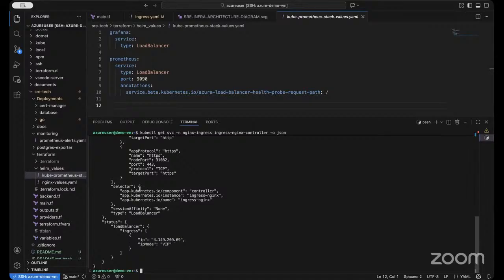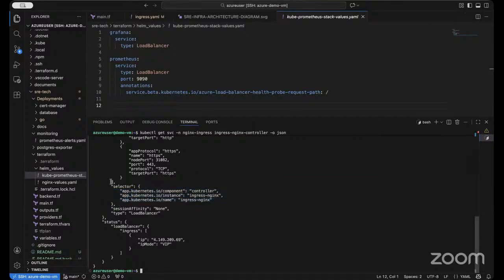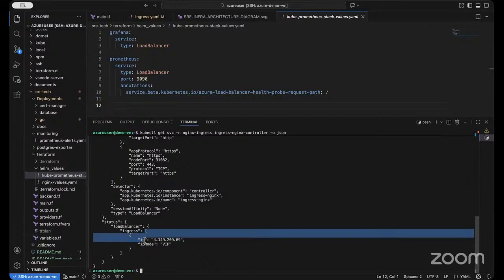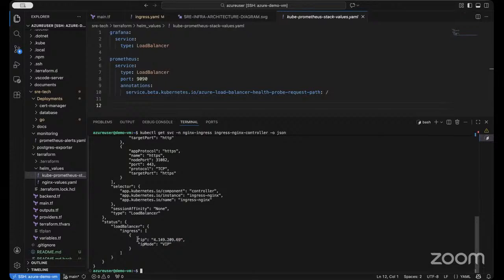By default, if you see, this is an object in curly braces. But as soon as you see square brackets, it means that is an array. So this is an array, the ingress array. Within this ingress array, we are saying which element we want to filter out. We want the element on the 0th index because the counting starts from 0 here. So this is what it will look for, IP.